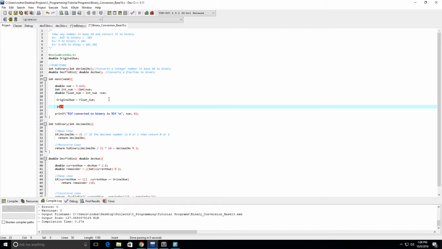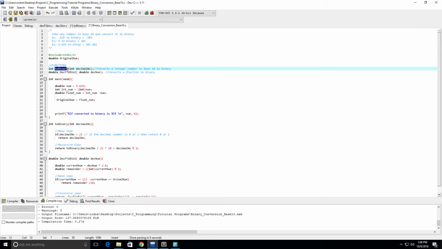All we have to do is get our answer, and our answer is going to be our toBinary function.